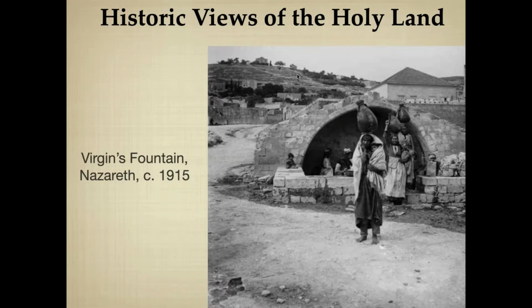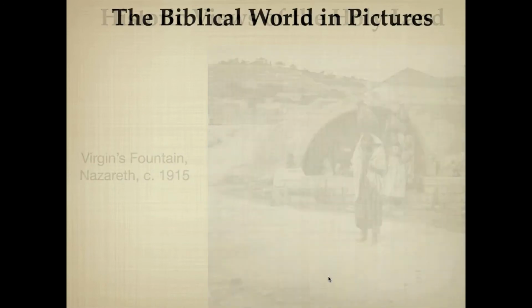Well, today Nazareth is a much larger city, and here are the women coming to get water at the well there around 1915, over 100 years ago. So you could see some of these sites. You could see sites, some of which are not even around anymore. They've been either destroyed or covered over or built up and so on.